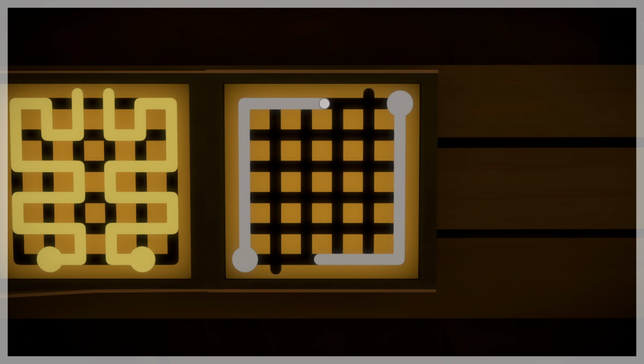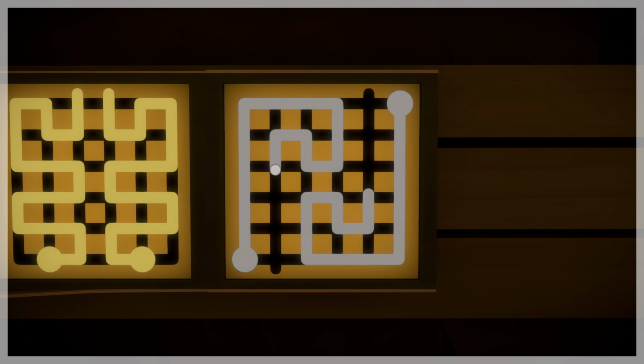There is one right here, right before the exit. And there's another one down here. This one hits all of them except for one that is right here.